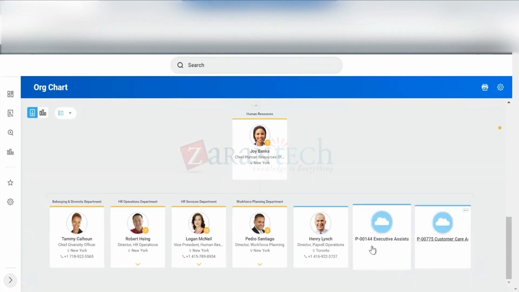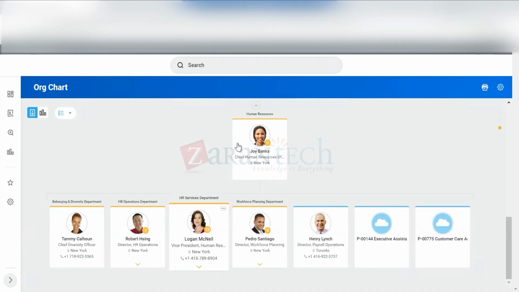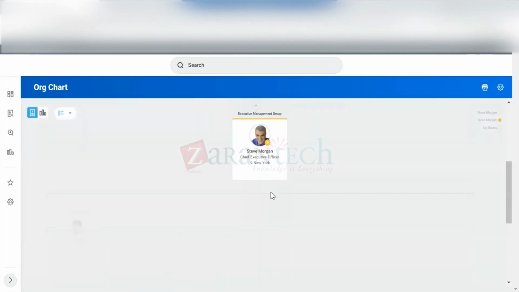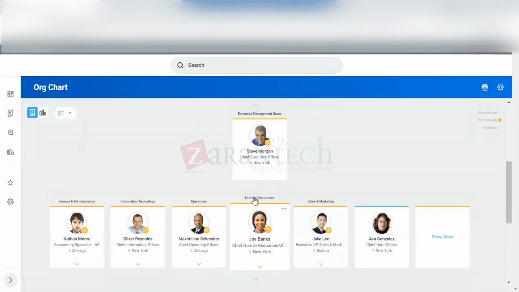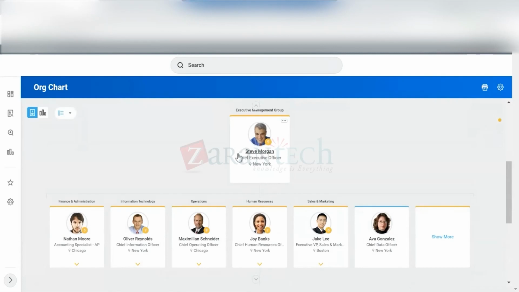And as you can see, there are two positions open that somebody can get hired into. And here's Logan McNeil. If I want to go up and see what human resources reports into, it's Joy Banks, and human resources is under the executive management group. And then there are these peers of other departments in here.